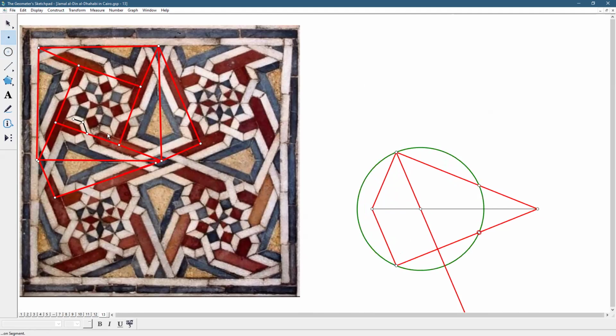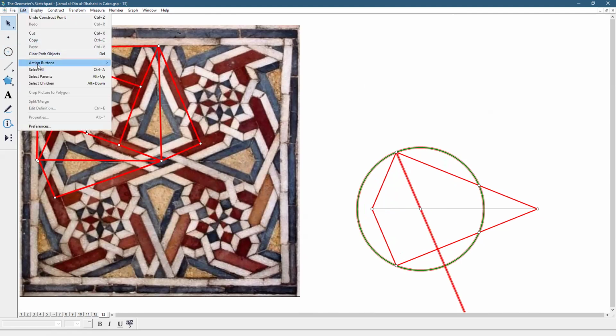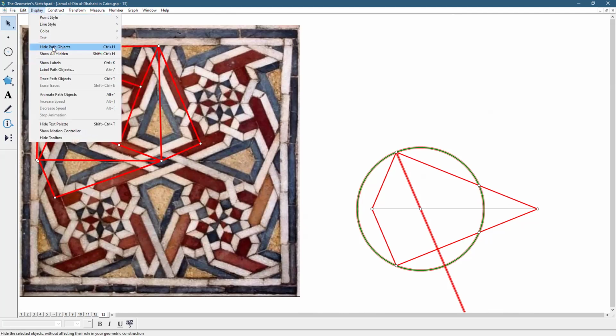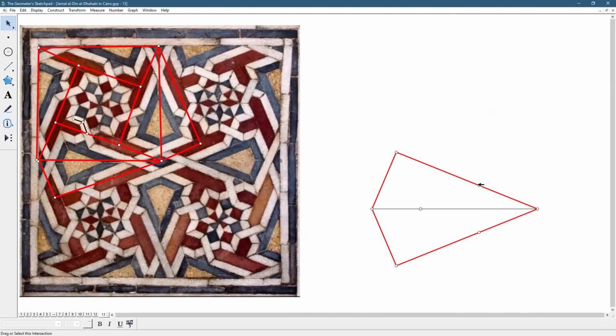And of course, I need this point. Okay, so look, I don't need these elements, so hide them. And the most important is I have these points. I also don't need this point, so hide.